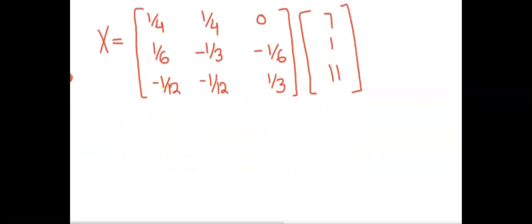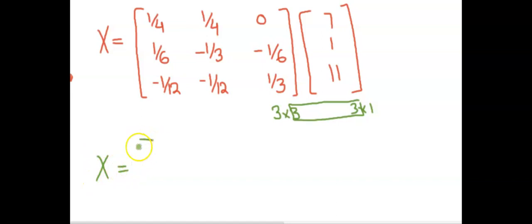So now you know how to multiply. When we multiply this times that, before that we can check if we are able to multiply. There's a 3 cross 3 and there's a 3 cross 1. So yeah, if the columns of the first and the rows of the second are the same, we can multiply, and the resultant will be a 3 cross 1 matrix. So when you multiply, you will get an answer something like that.